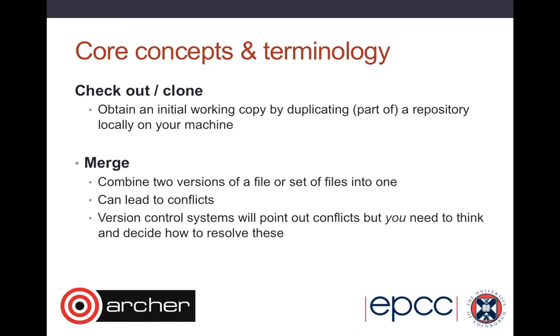It doesn't know what to do with these overlapping contents. So you need to actually decide how to resolve these conflicts by making a decision about how to combine the content. The point here is that a version control system, when you merge files, tells you what the conflicts are, but it doesn't telepathically know what you want to do. It simply facilitates the process of merging, and it also, in a very reliable way, points out these conflicts. It doesn't rely on you manually finding these conflicts.